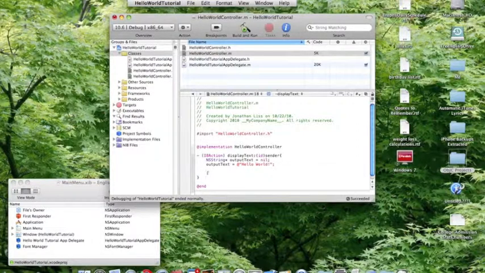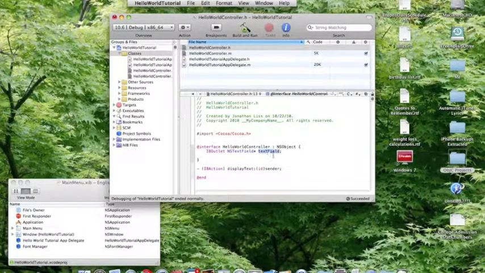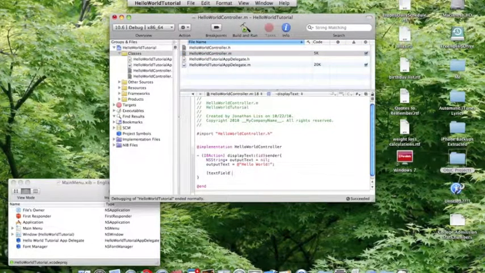So what I'm going to do is, the command for that is these block brackets, and I'm going to reference this text field. Remember, that's what I called it. Text field, set string value is the command, and to what, and I'm going to say output text. Then close the brackets and semicolon, and I'm going to save.